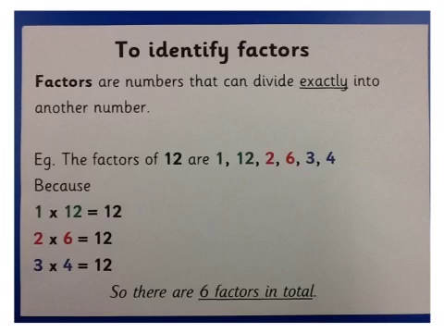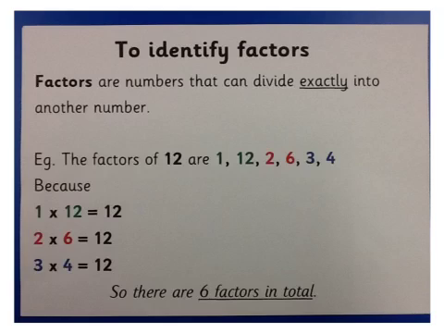As soon as you find a pair of factors that are consecutive, you know that you found all the factors, because otherwise you'll start repeating yourself. For example, you've just done 3 and worked out that 3 times 4 is 12. The next number is 4, or 4 times 3 equals 12. So I'm already repeating myself. I'd go to 5 and realise 5 doesn't go into 12. And then I get to 6, and it's 6 times 2, which I've already got. So I'm just repeating myself, and there's no point going on further.